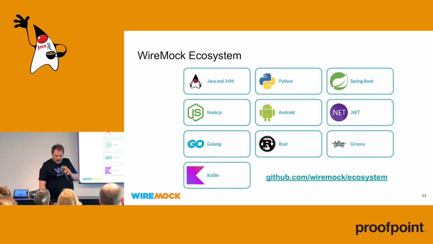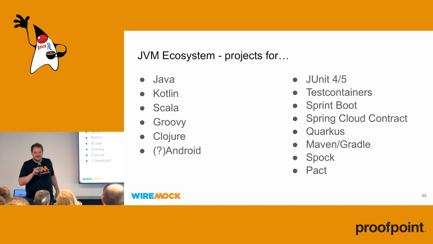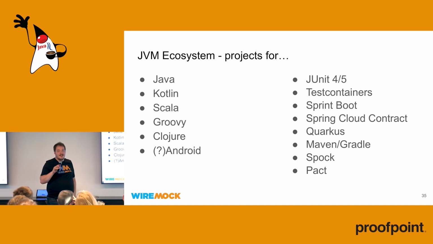So regarding the WireMock ecosystem, who is a Java developer here? Almost everyone. So I will just keep this slide. And this is what we have for Java. The core implementation of WireMock is in Java. Currently, it supports Java 17, Java 21, pretty much works. So let's see what happens on the release candidate.